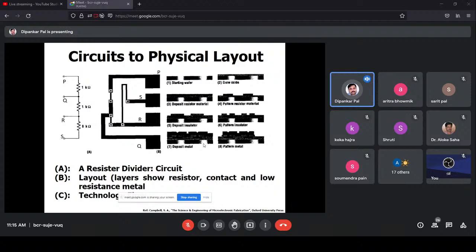When I was in UK, I started with 0.65 micrometer technology, that means 650 nanometer technology. Then within 2 years, the technology came down to 350 nanometer. And now it's coming down to something like 45 nanometer, then 30 nanometer, 10 nanometer, depending on the foundry with which you work. So with the shrinking of the size of the components, the whole thing becomes miniaturized. And that is what is known as your physical layer. So this is a simple resistor divider circuit, and in that, you can see so much information can be embedded.